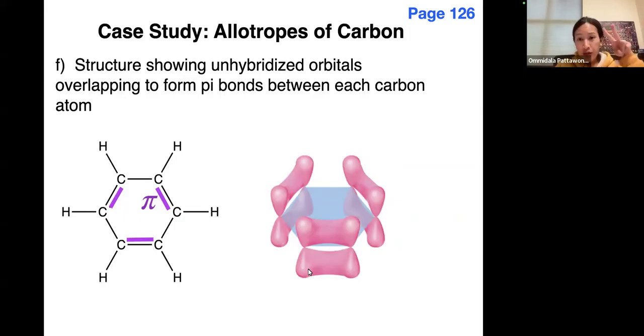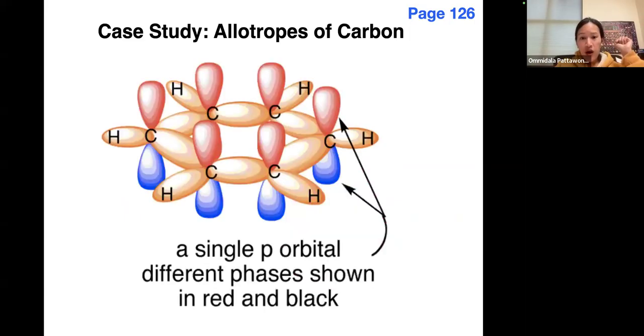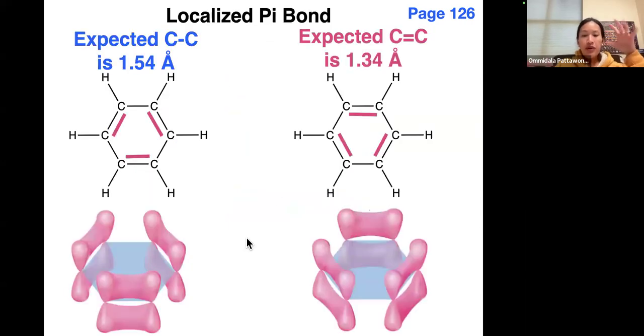And because we have 2 resonance hybrids, this is another structure to show you all together. This is the sp2 hybridization. These are the unhybridized p orbitals. So you end up with 3 sigma, 1, 2, 3 for this carbon, and then 1 pi for that carbon. Now if I put them together, this is going to be the pi bond of one of the resonance hybrids, and this is another pi bond of another resonance hybrid.